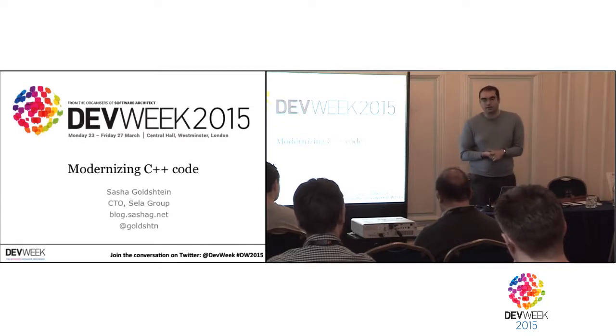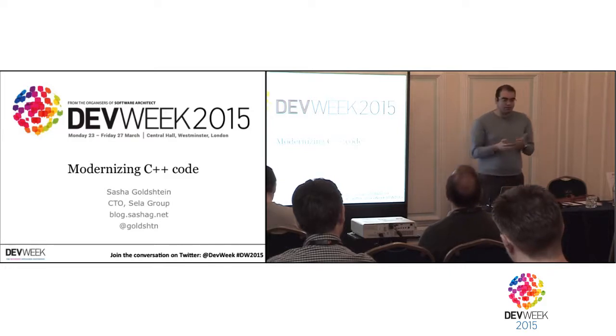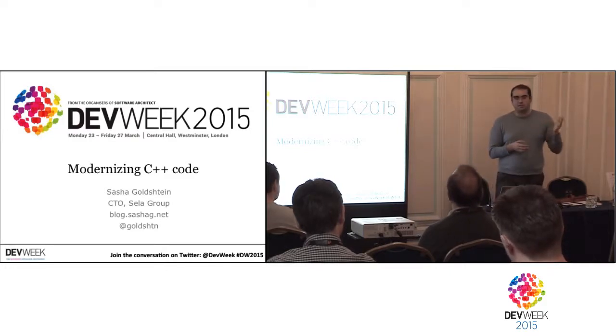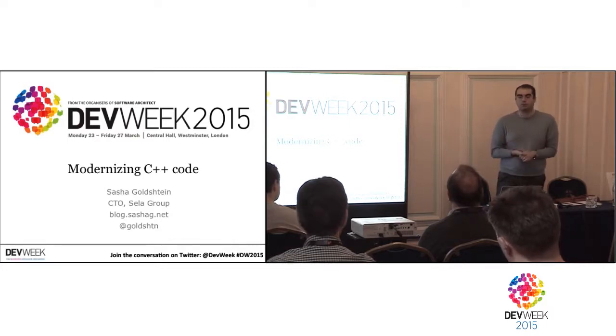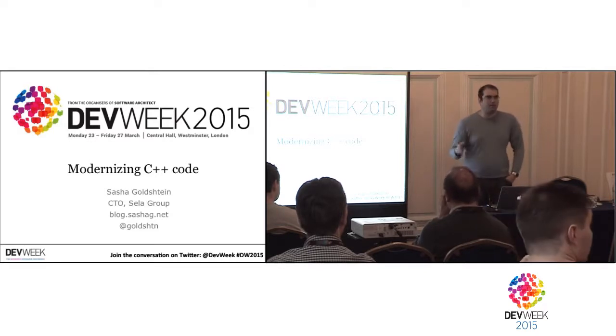So modernizing existing code, finding opportunities to use these new cool features, not just for the sake of using something shiny and new, but for the sake of really solving a problem, for writing simpler code, more maintainable code, more readable code as well. So before we get started, let me just say a couple of words about myself.